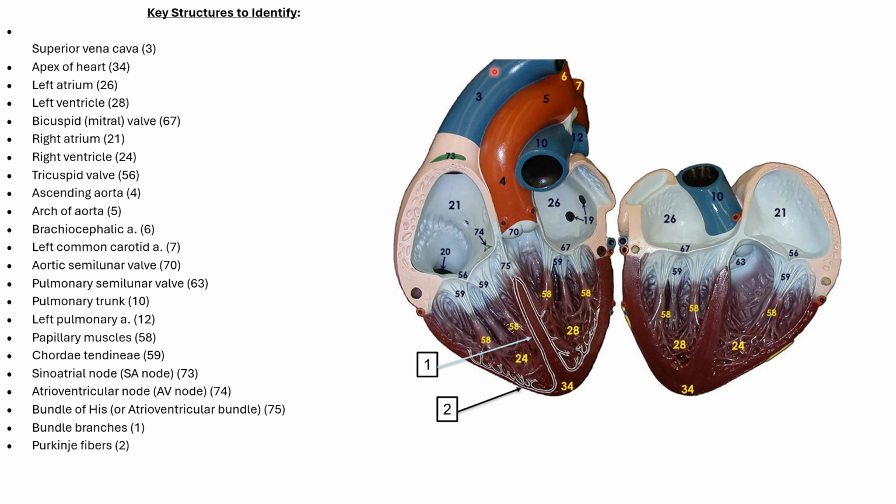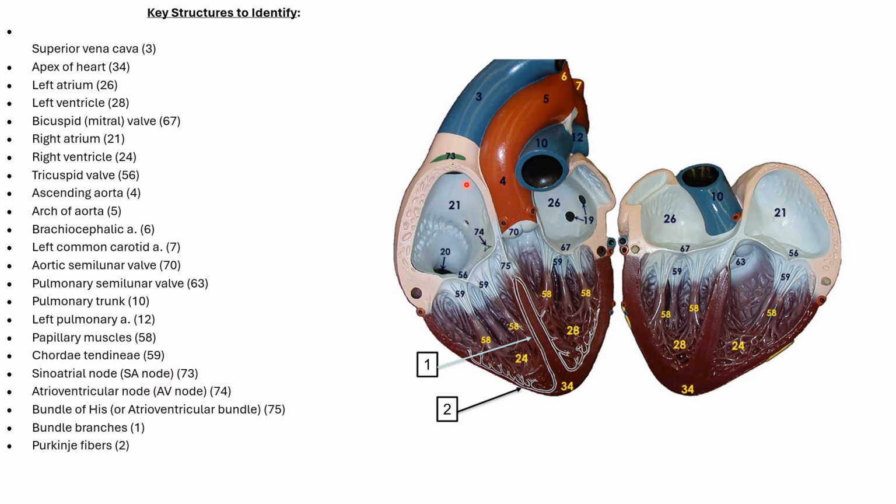Right, now this is the superior vena cava, where they have labeled 73. Just remember, it is inside the atrium, not outside the atrium. So in the posterior superior part of the right atrium there is the sinoatrial node. Again, it is inside, not on the outside. They are just trying to show you the location. It is near the opening of the superior vena cava, labeled number 73. This is the sinoatrial node.